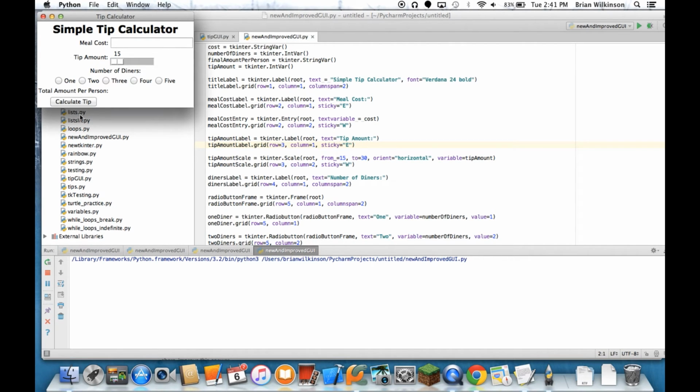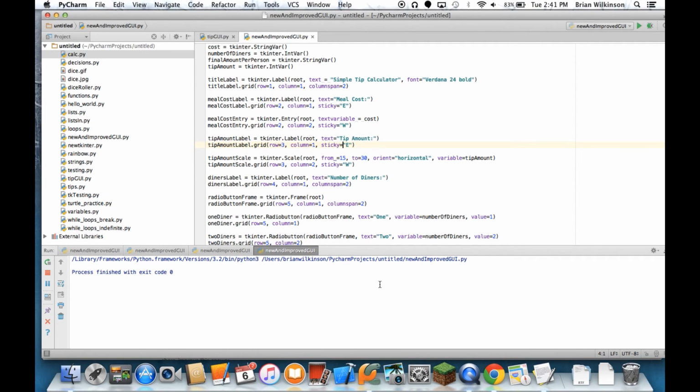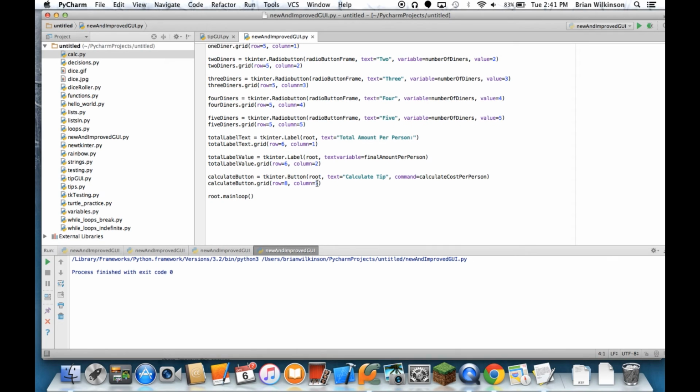So a couple more things I can do. Let's move my button over. I will move the button centered, and then notice that when I do the calculation, the number is justified over here. I want to make the number on this side as well. So let's go ahead and center the button and move this label over a little bit to the west. So I'll go to the button. All I have to do is make it span two columns, like I did with the other labels. And for this, I'll go sticky equals west. All right, let's run it one more time.